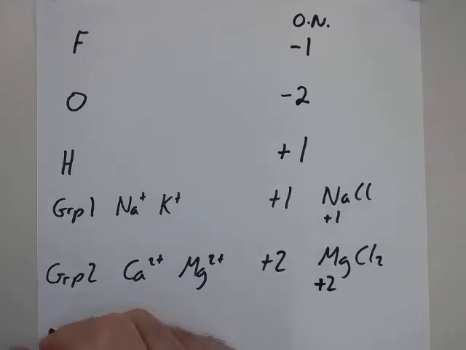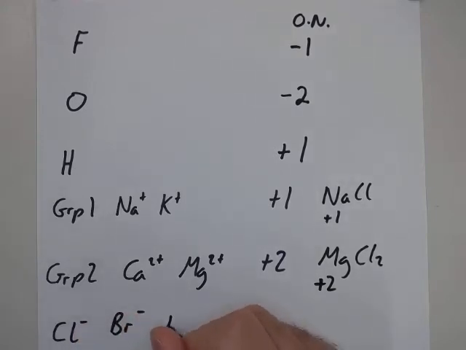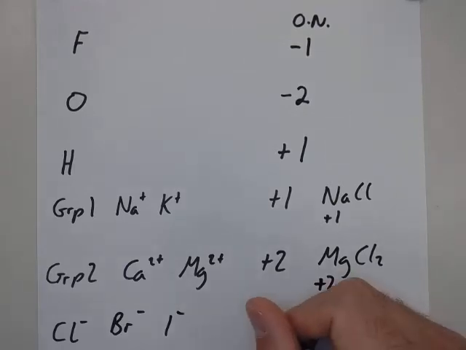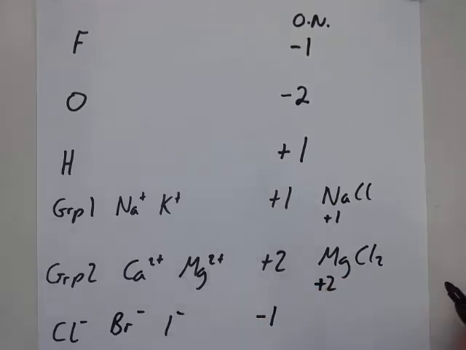And then also, if we look at the halogens, or the halides I should say, group 7, Cl-, Br-, I-, their oxidation numbers are normally -1. So the same as fluorine, but they're not as electronegative as fluorine, so there will be some cases where they won't be -1. So you go back to that same chloride, the oxidation number we said sodium was +1, the oxidation number of chlorine is -1.